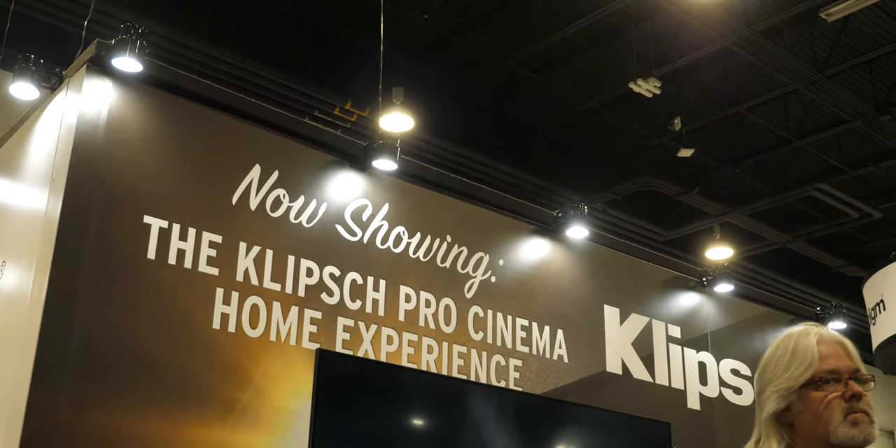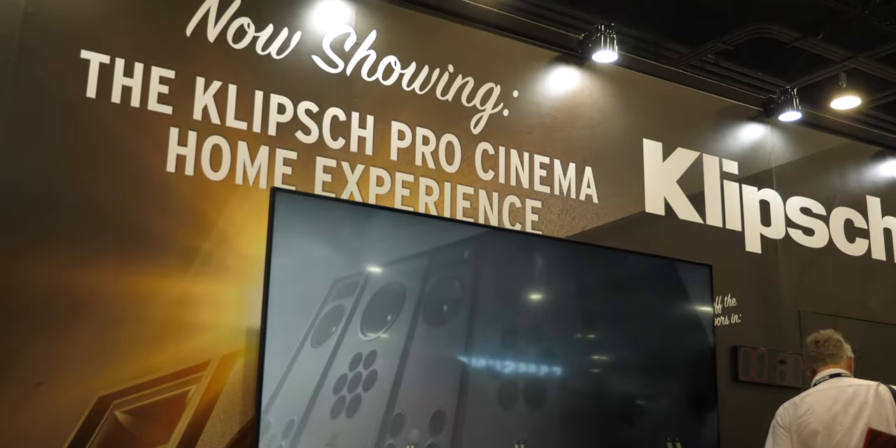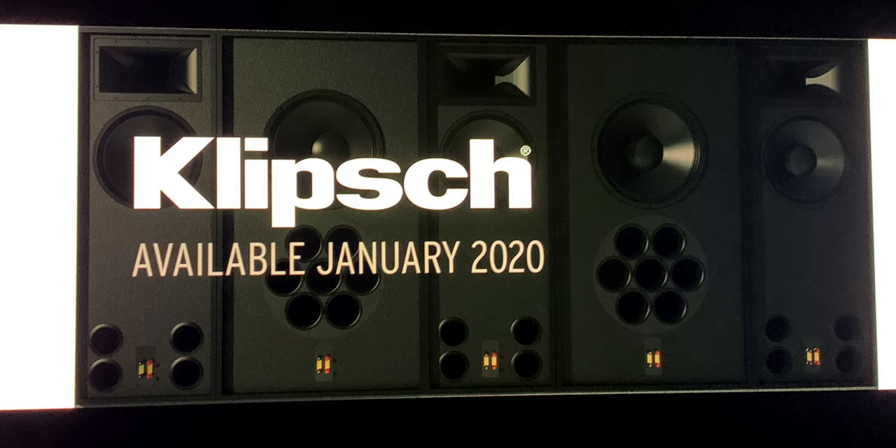The thing with the most buzz at our booth this year has actually been our demo room. Our demo room has a new behind-the-screen system solution that's unique in the industry — it's the first one truly comprised of pro-system components. We've been in the pro-cinema business for many years and have a very big market share there. Chances are, if you walk into one of the cinemas in the U.S., it's about a 50-50 chance it's going to be a Klipsch. With that pro-cinema experience, we've taken those speakers, put them in easy-to-install boxes, and made it easy to order and install a next-level system that gives you the performance that the pros use.